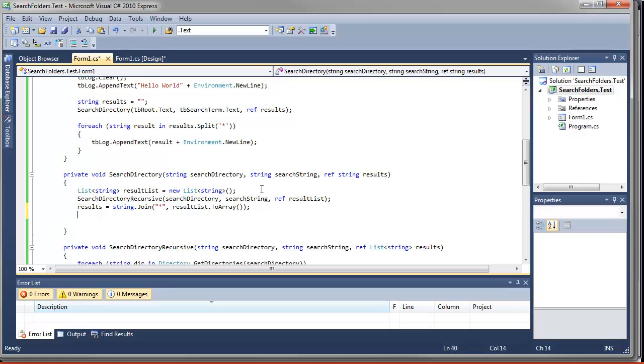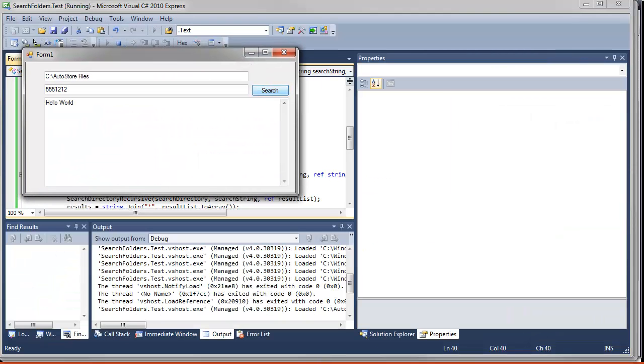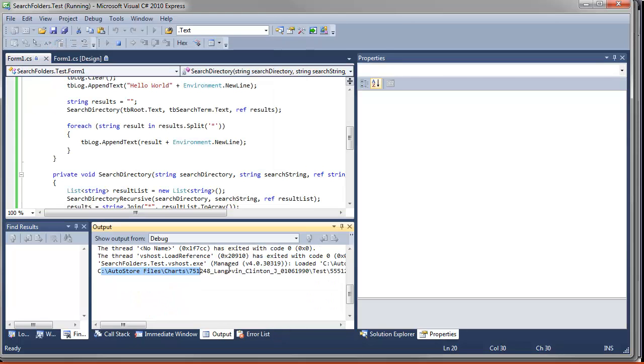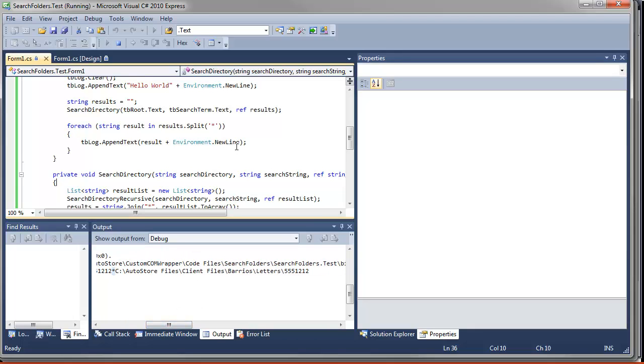Let me just output this so you can see it. And here it is. So here was result 1, followed by a star and result 2.